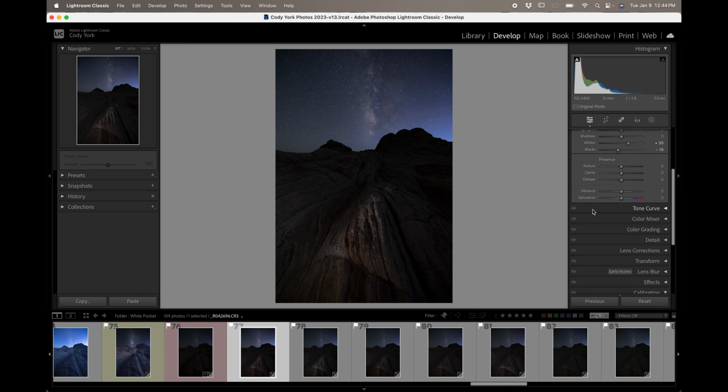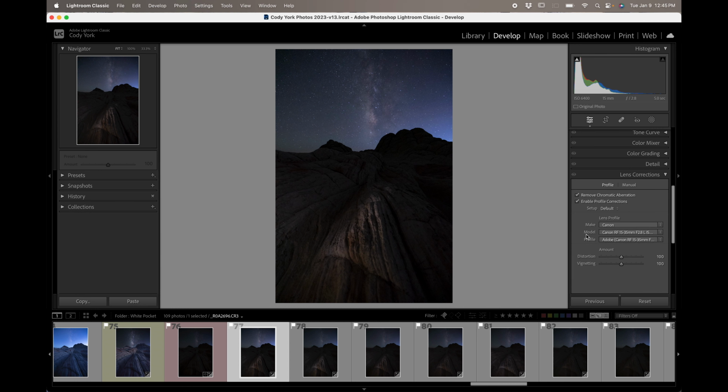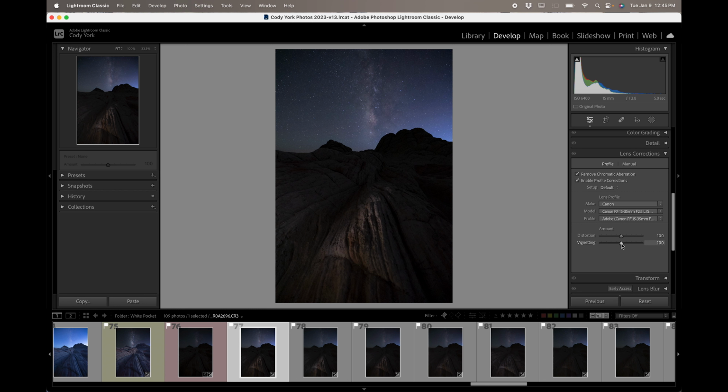And then the next major step, we're going to go down here to the lens correction. Now this is a very important step. You want to make sure that remove chromatic aberration is on, and you also want to check enable profile corrections. But the thing here is we like that it's correcting the vignetting, but we don't want it to correct the distortion.